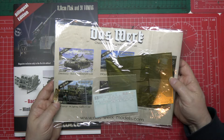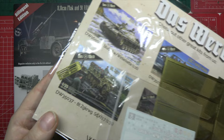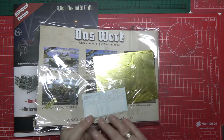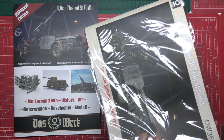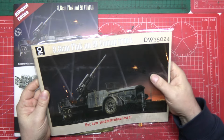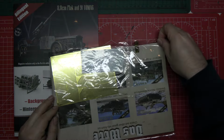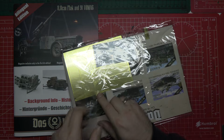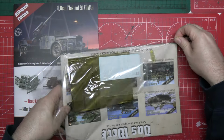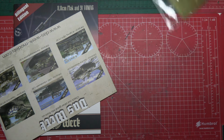So the photo etch appears to be primarily the grills, but we also do have a little strap or something here. I bring that up to the camera, you can see. We've got decals in a separate bag, which is nice. And in fairness, this was all face down in the box, so that's also good. But I'm not sure what this is at all. So I'm going to open this and find out what's in there. It's a resealable bag. So we'll leave the photo etch and the decals in there to start with. Just fold that back over and get that out of the way.